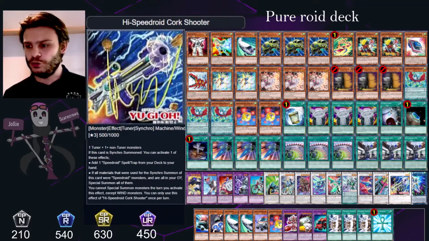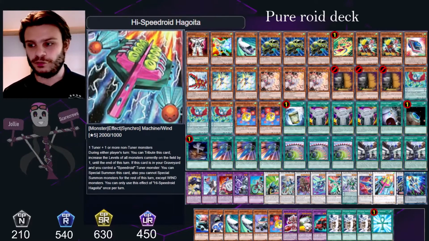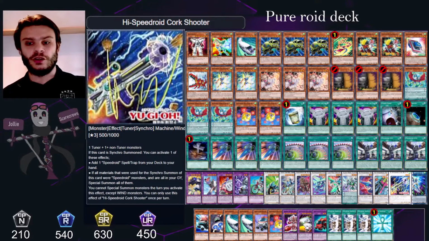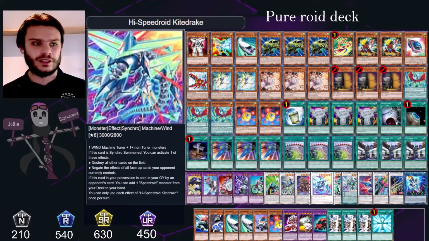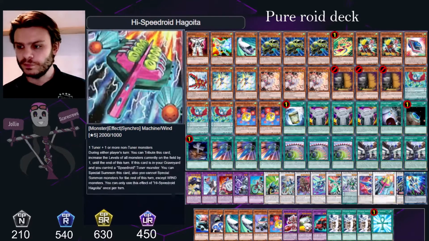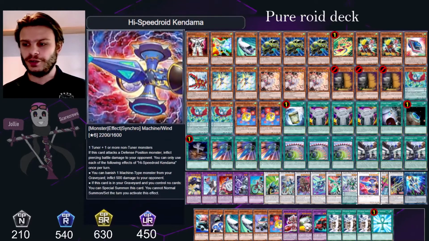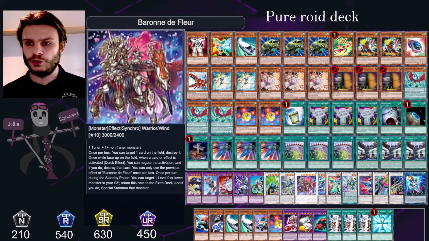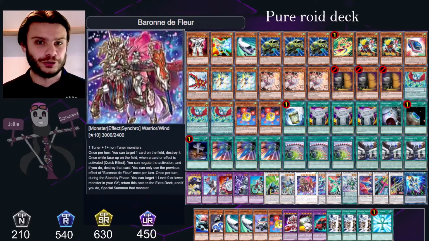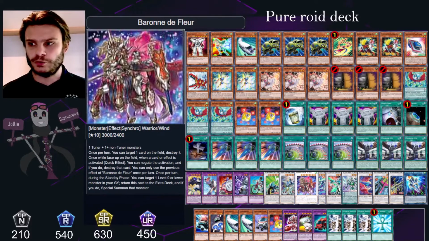And so from there you can either go into something like this Hagoita, which special summons itself back, and between this as a synchro tuner and this as a 5-star, you have access to your level 8 in Kite Drake. And then you can also, if you want to change it to a different level, maybe a level 6, then you go into level 7, and then you can go straight into Baron de Fleur. So you can really get around a lot of different situations with the Speedroids, as I'm sure you've seen.